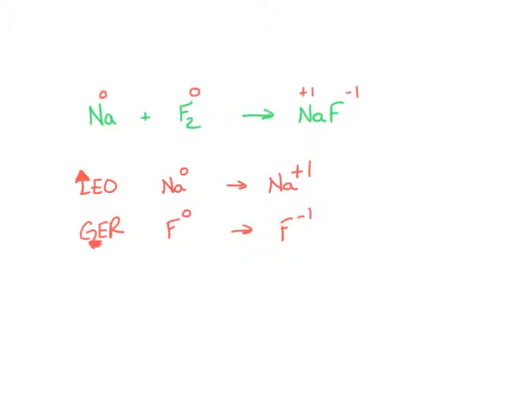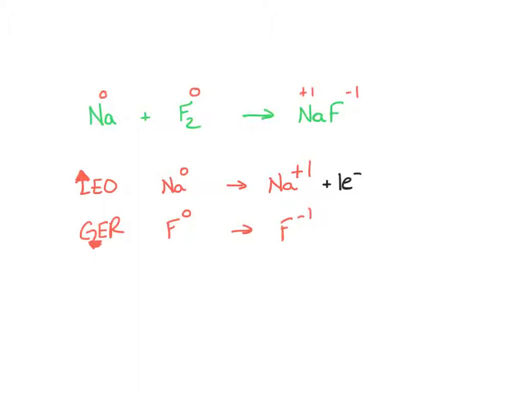Now let's put the electrons in. I'll put them in black. When we look at this guy right here, there's 1 sodium, and it changed from a 0 to a +1. So it lost 1 electron, and there's only 1 sodium doing that, so we're losing a total of 1 electron. They go on the side with the higher oxidation number, so I'm going to put 1 electron on the right side. Another little tidbit is that anytime you have an oxidation half reaction, the electrons are on the right. Anytime you have a reduction half reaction, the electrons are on your left.